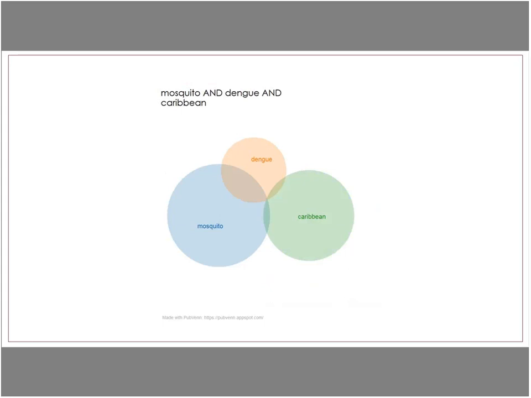And we can actually add on more and more things, almost ad infinitum. Now again, if you get much past 3 different pieces of the search, this chart can get kind of busy and complicated, and it does break down once you get past 4 or 5, because it's really hard to represent the relationships between 4 or 5 different things in a 2D representation like this. But it is interesting, and you can certainly see there's a whole bunch of stuff about mosquitoes, an equal amount about the Caribbean, and surprisingly, a whole bunch about dengue, too. There's obviously an intersection there, but maybe not as much of an intersection as one might think.